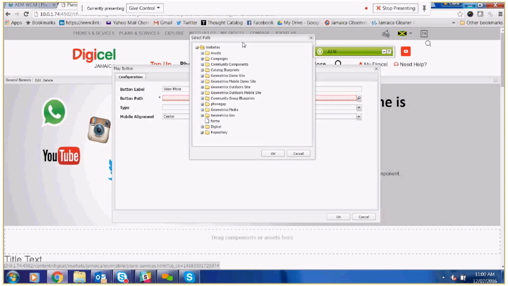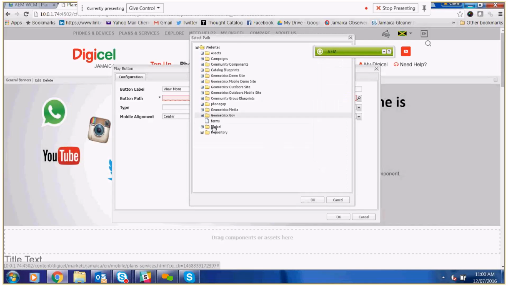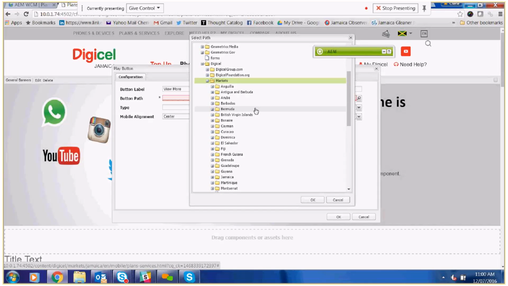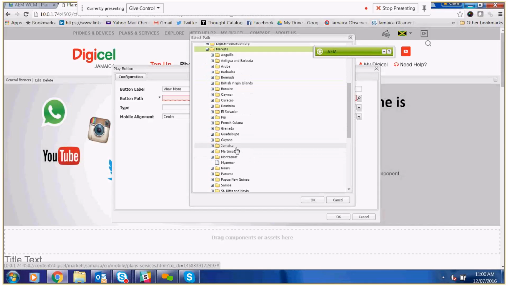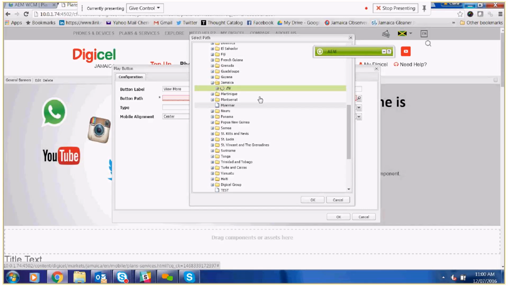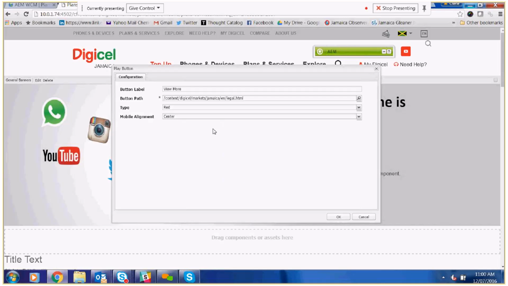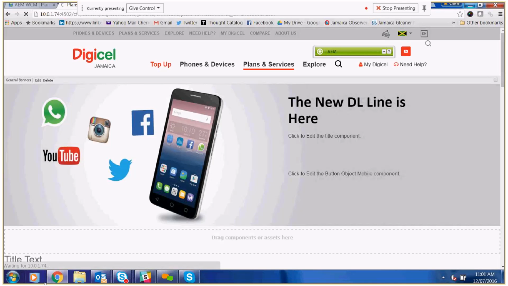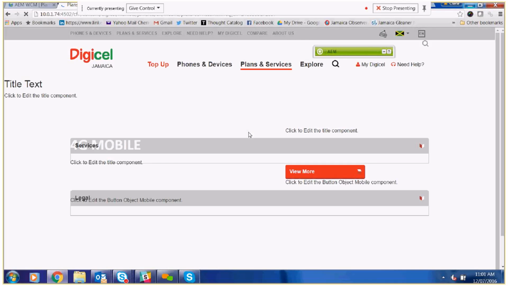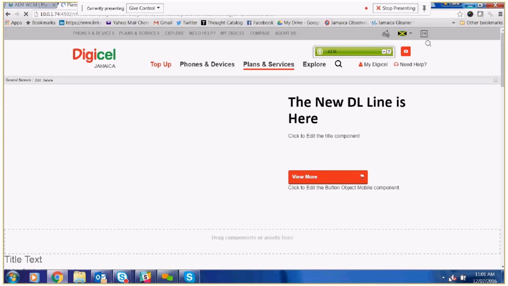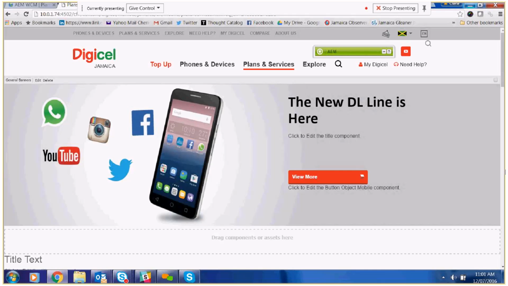So again, we just did this with adding the path. This is just a repetition. Markets, and you're finding the path of the page that you want the customer to go to when they click on this link. I'm just going to choose a page, but in your situation, it would be the page that you want. Typically we use red for all of the buttons, except if it's obviously a red background and the customer is not going to be able to see it. And then you do OK. Alright, does that make sense to you guys? This component?